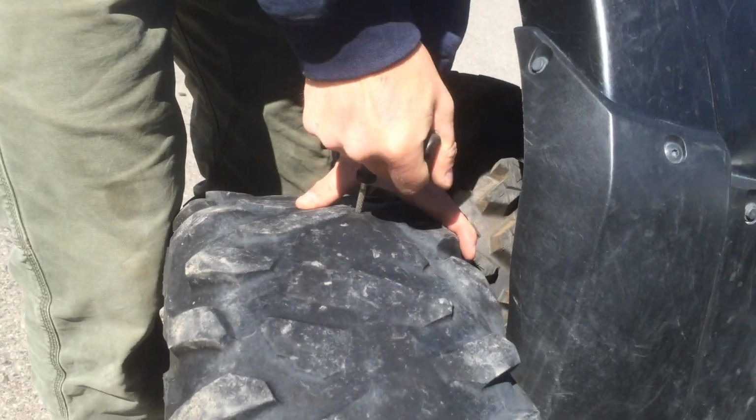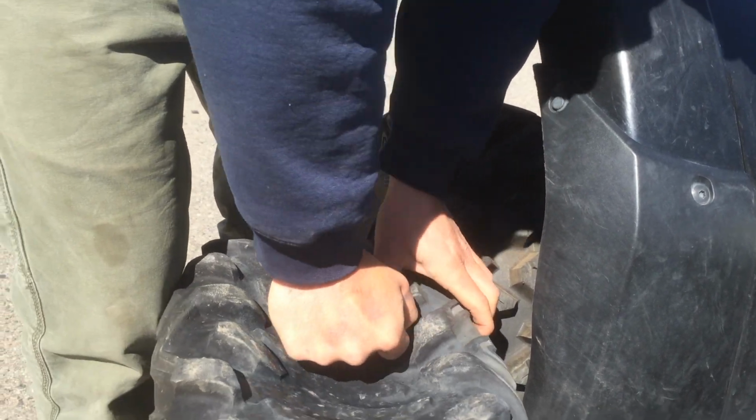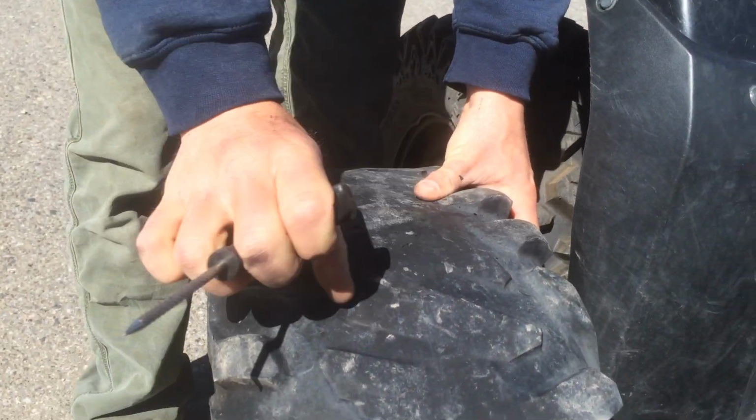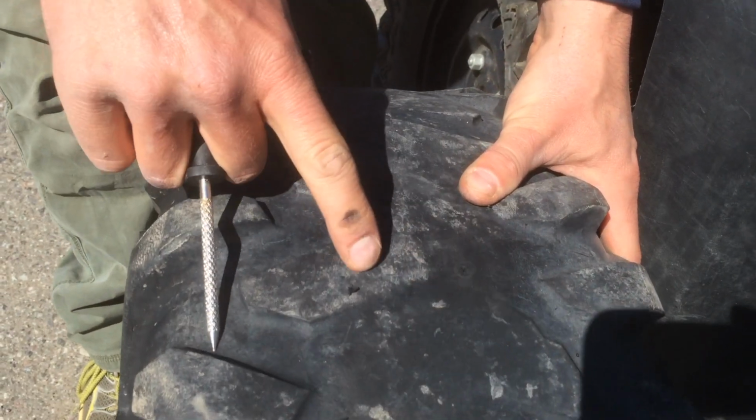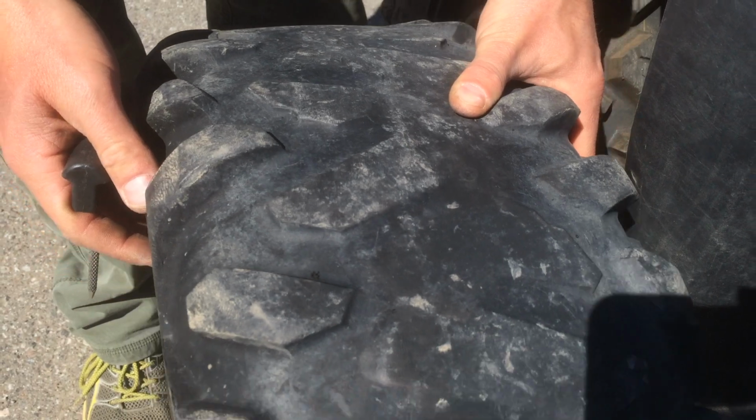So kind of break in there, and this is just going to kind of clear it out for you. You want to push it in a couple times. But you can see it cleared a lot of that excess rubber out right there. Now we've got a pretty good clean hole here.